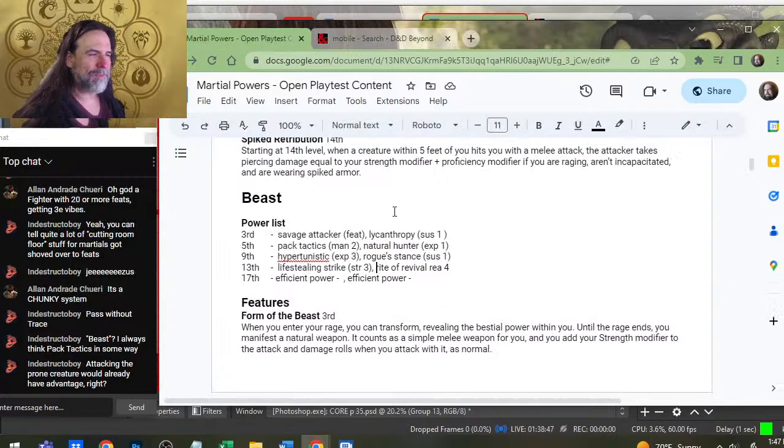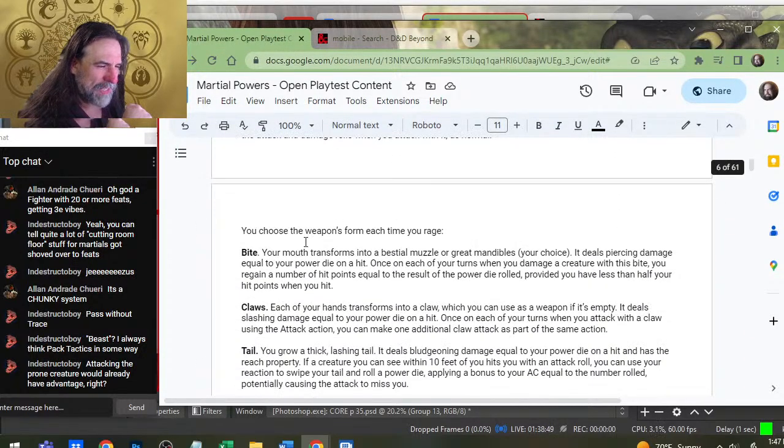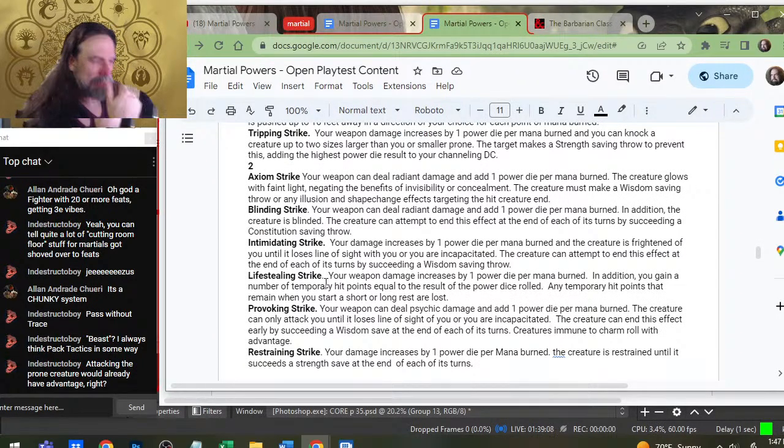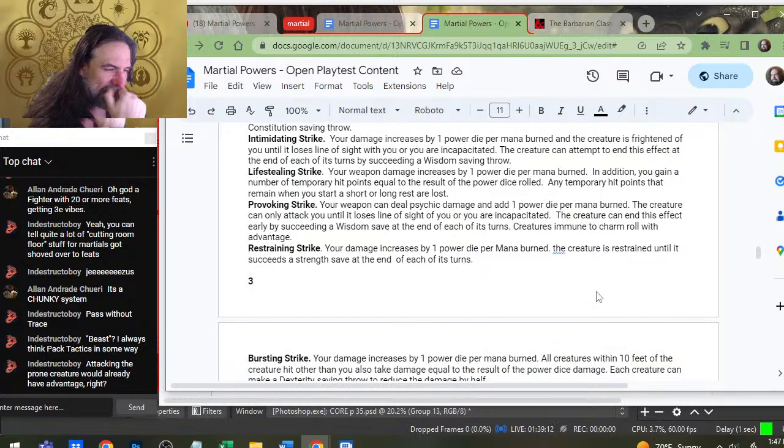Where is that? The form of the beast, the bite. Your mouth transforms as a bite once on each of your turns. When you damage a creature with this bite, you regain a number of hit points. This is actually healing your hit points. That's a big difference. So you regain a number of hit points equal to the result of the power die, which is going to be a D6 and eventually up to a D10. But the life stealing specifically is giving you a temporary hit point buffer. So I'm really content with that.